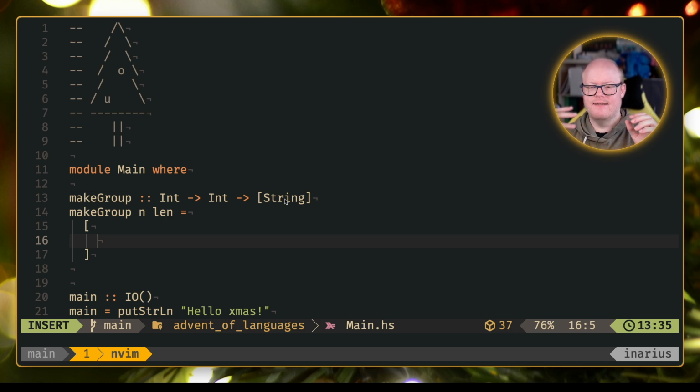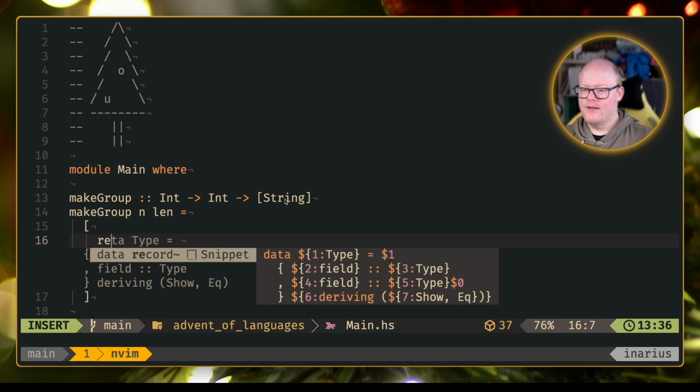And as in Haskell, strings are actually only lists of characters, we can use a character and repeat it over and over again to form a new string like we want. And the function is called replicate.